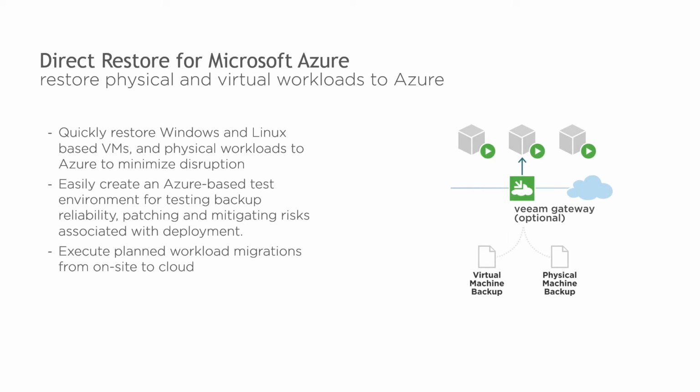So we now give you the option to actually do a direct restore into the public cloud, so into Azure specifically. And you can do this directly from your Veeam console. You literally right-click on the backup file, and it gives you the option there to restore to Microsoft Azure. And it may be you're moving a workload into Azure. It may be that you're having some on-site problems and you need to move some stuff into Azure. It may also mean that you just want to do some testing in Azure. So you can quickly and easily move those backups into Azure and get those services up and running in the public cloud environment.